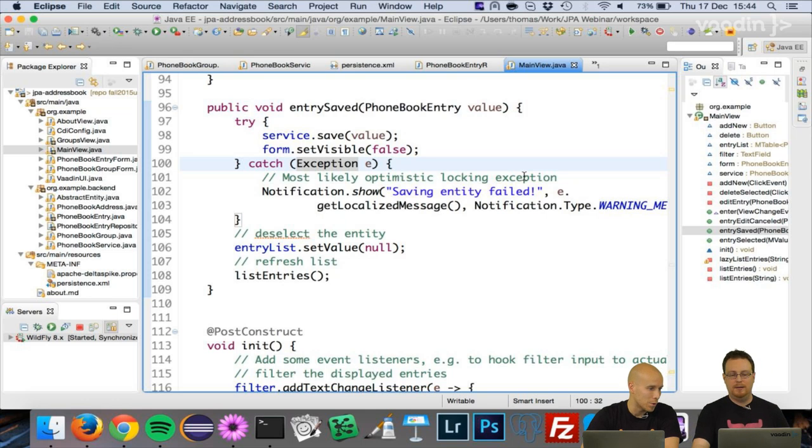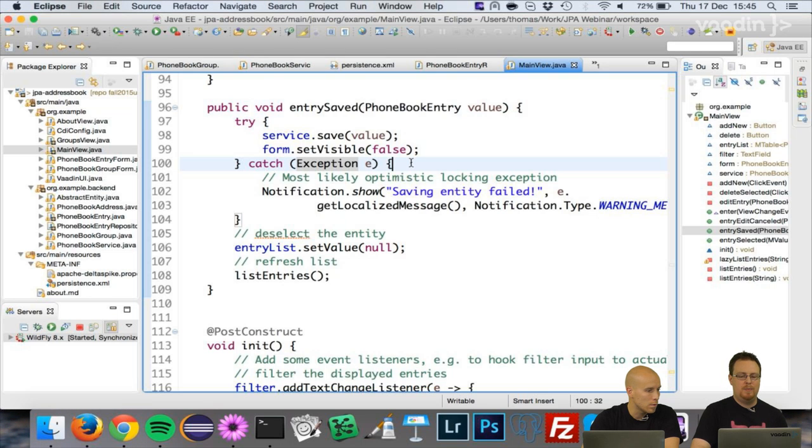We should. Otherwise, you will just get this nasty little mark in your save button. Yeah. That's not that cool. Remember, every time you access EJBs, just wrap them in a try-catch and then handle the error somehow. Yeah. We don't really care how, but handle them in some way. Just show a notification to the user or something.